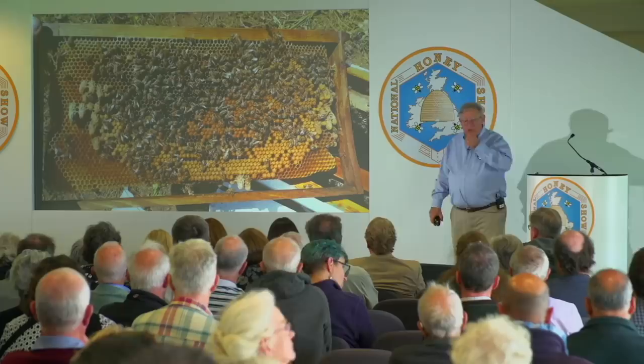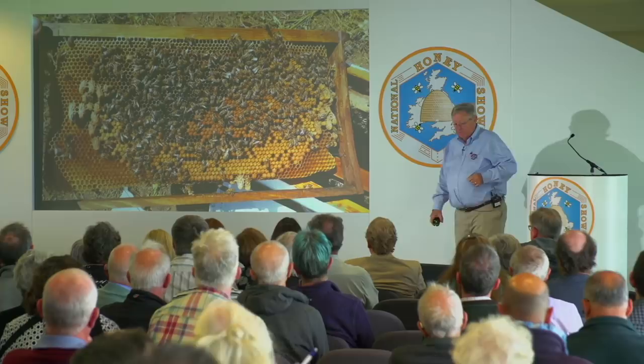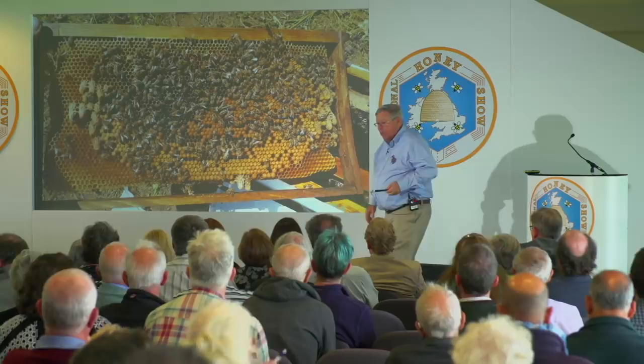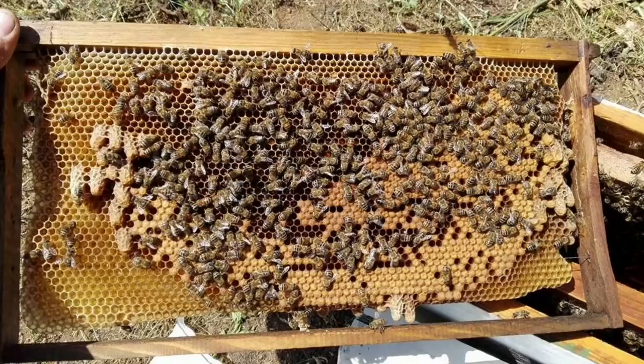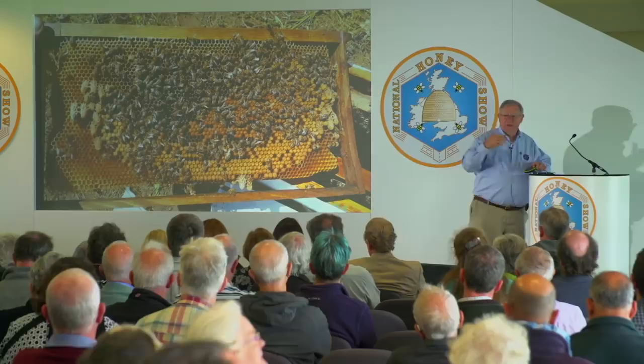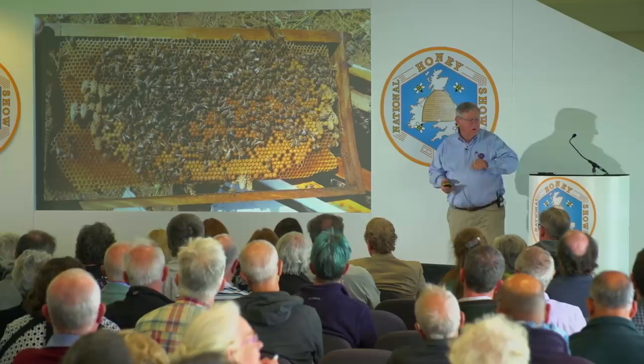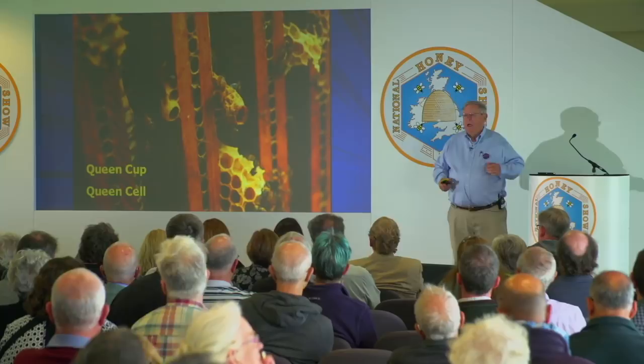Here's a frame from a colony that is preparing to swarm. Typically, in the swarm preparations, they produce them near the bottom. We have queen cells here, and here. This is more typical of when they're preparing to swarm. And we have numerous queen cells here, lots of queen cells generally located near the bottom of the comb. As I say, this is a result of possibly low production on her part or inefficient distribution because of congestion. I said that congestion stimulates the production of a queen cup.